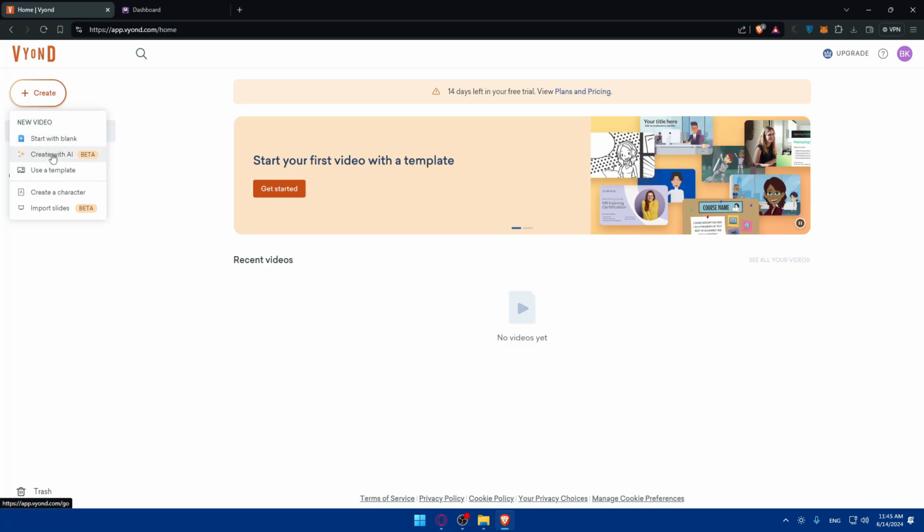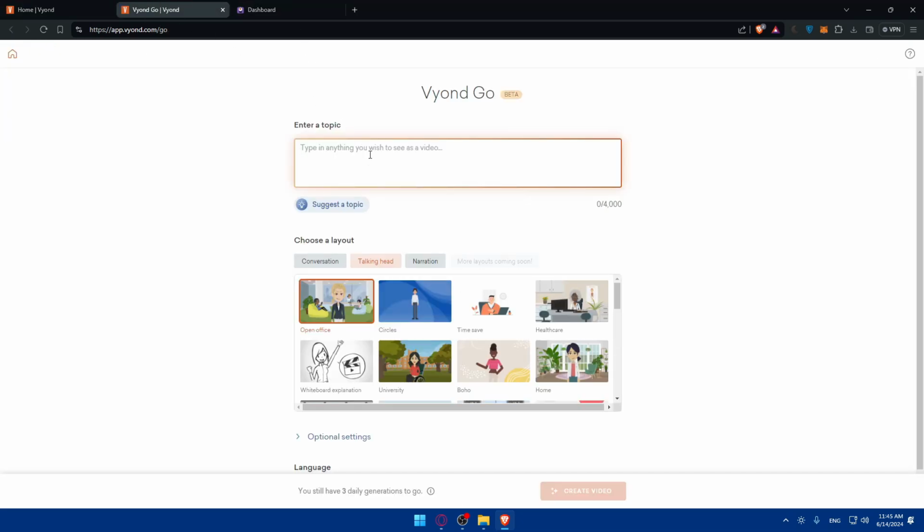We can create with AI or use templates or start with blank. So as an example, I'll just use this AI tool, even if it's in beta. As an example, here I want to create a person explaining something on a whiteboard.